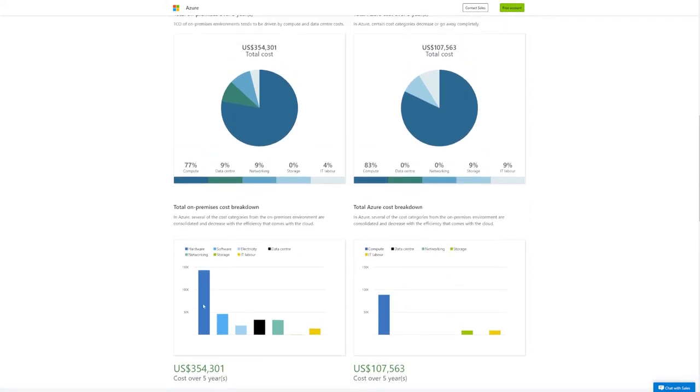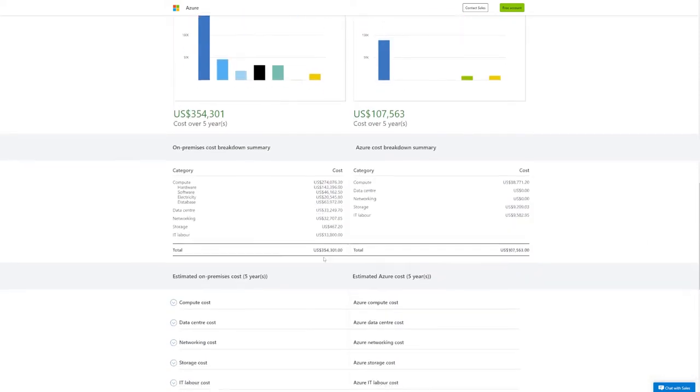And here you're going to see we've got hardware costs here, which are the bulk of our costs. Whereas in Azure, you're only actually paying for the compute, so what you're actually using. It's like the pay-as-you-go model as opposed to physical hardware and paying for your IT labor. You do have IT labor for this one, but it's not going to be as much, right? And so there's a cost breakdown there.